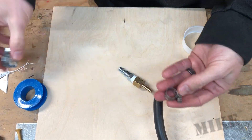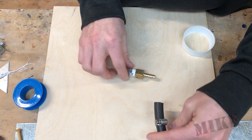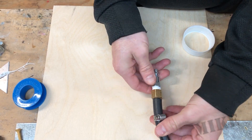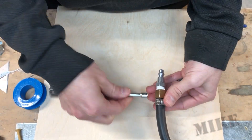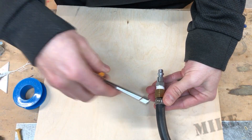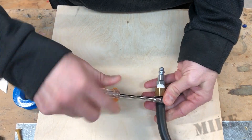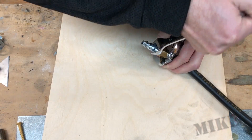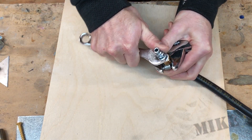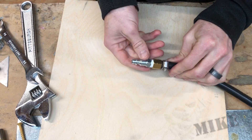I'll put a wrench on that in a minute. I'm going to replace this hose clamp with this one because this one's stainless steel, which of course would be good underwater. Slide that on there like so. We'll stick that in there and bring that right back up. What size would that be? Three-sixteenths? Nope, it's probably a quarter. Sure is. Okay, there we go. Let's put that on the compressor.